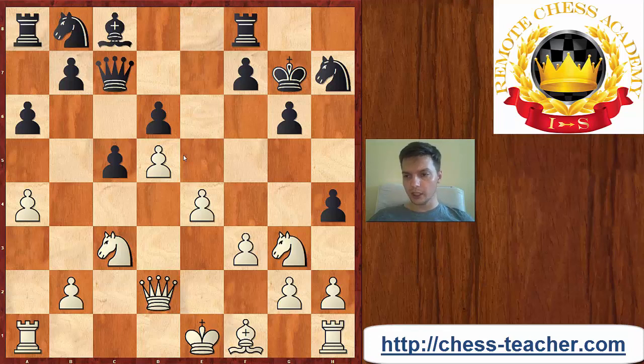I strongly recommend that you take some time and think about this position on your own, because you're going to get the most out of this course if you just try to find the moves on your own. So feel free to pause the video at any point of the game and just try to find the right move. And for those of you who don't want to do that, or who already know what their answers would be, the move that Aronian played is actually bishop c4, an outstanding move.